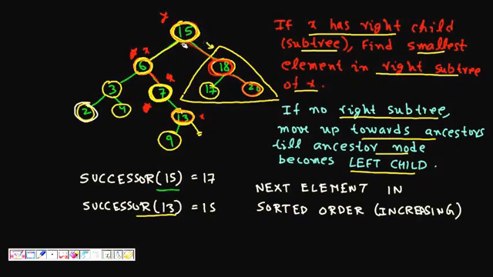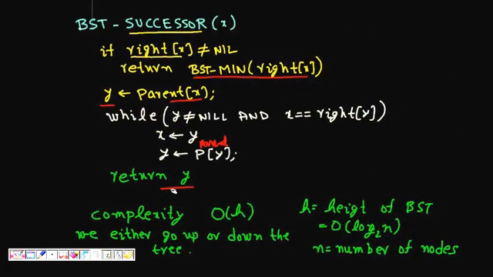So I will not get any value, and now we hit a y which is null. Its parent will be null, so there is no parent here. Everything to the left will be less than 15 itself, so of course it will be less than 20, so it will have no successor. So y becomes null, and we are returning y which is null. It means it has no successor.